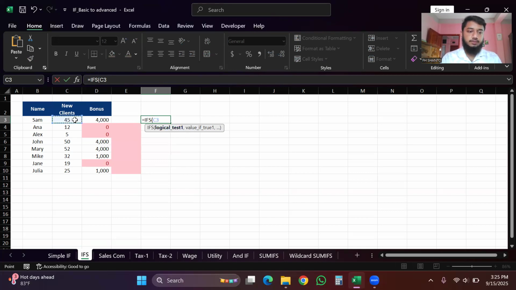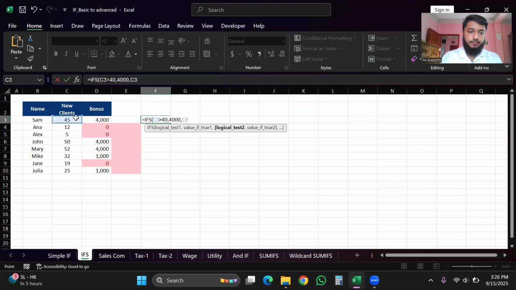That means if C3 is greater than 40, then value if true, and then write 4000, comma.